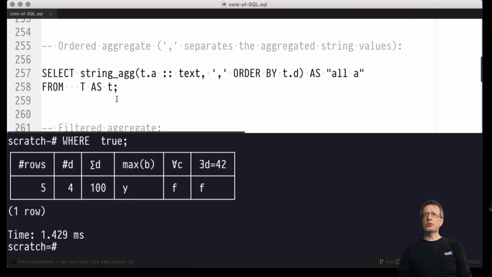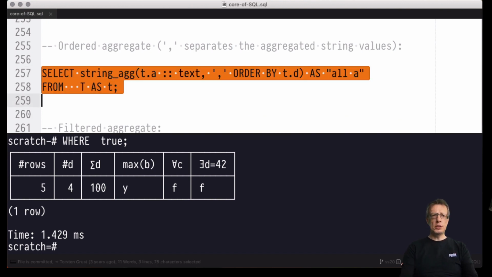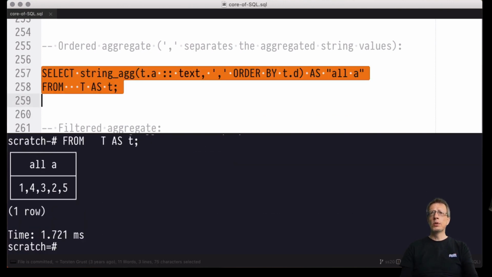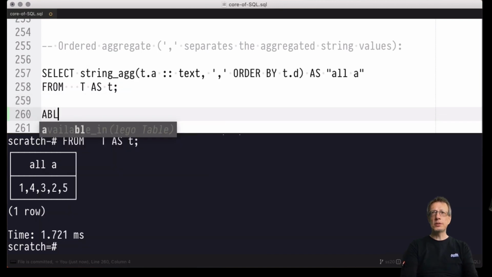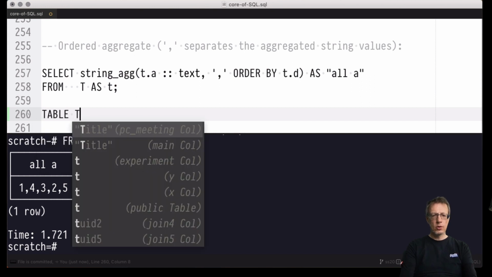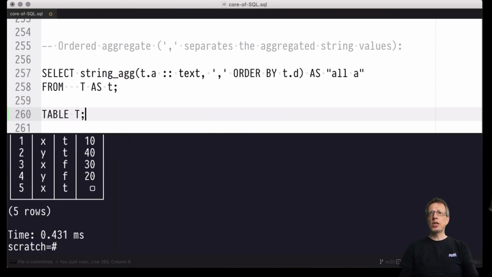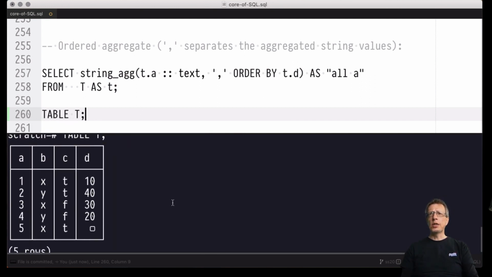I brought this ordered string aggregate with me here, and we can evaluate that for good measure. Let's check whether this is correctly reflecting the state of table T. Okay, so we were aggregating the values in the A column: 1, 2, 3, 4, 5.